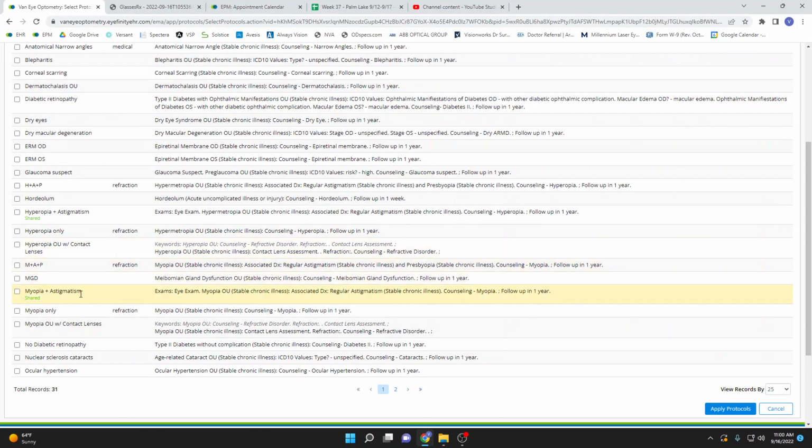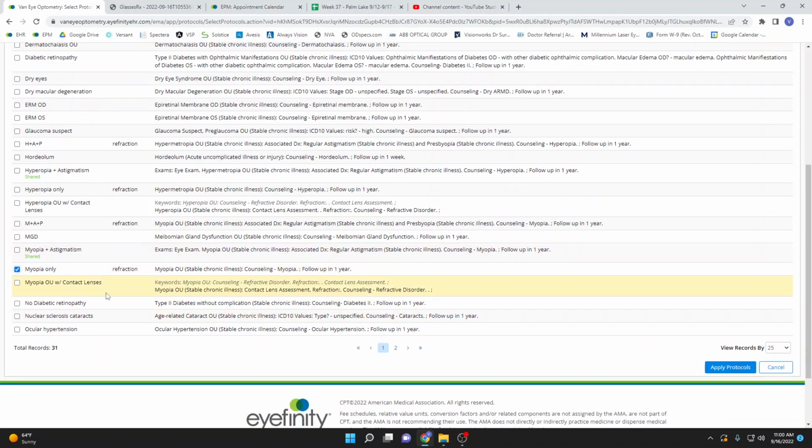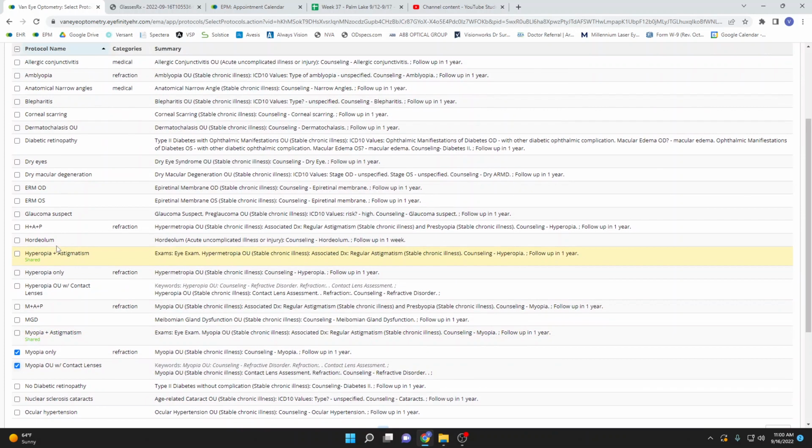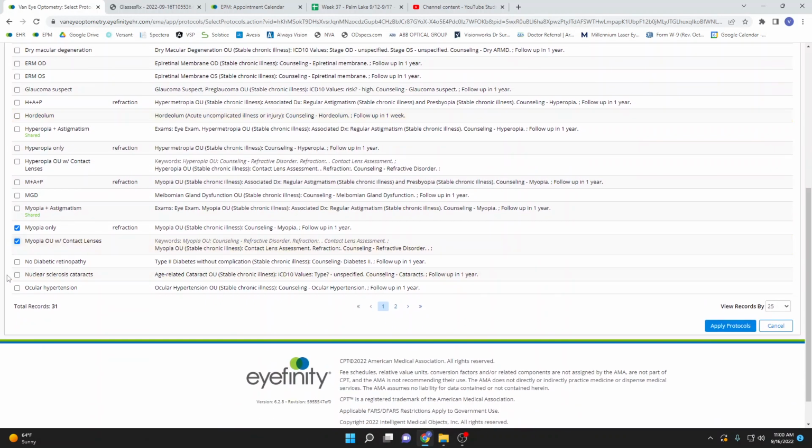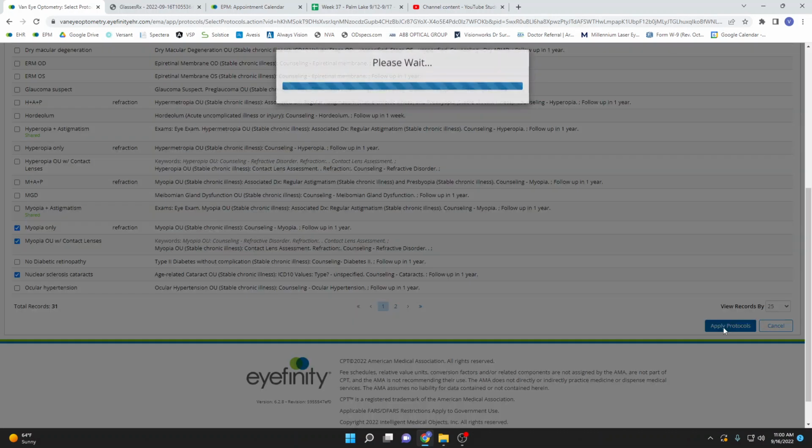So let's say this patient had myopia. So myopia, astigmatism, and then we're gonna do myopia with contact lenses if you did contact lenses, okay? So myopia with contact lenses. And the patient also had cataracts, right? Nuclear sclerosis down here. You click that too, and then you're gonna apply all the protocols to the chart.